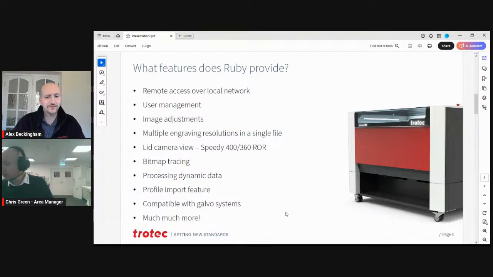Yeah, I think that's one of the key things with Ruby, it's something where we're developing it all the time. So as we've already shown, there's quite a lot of features there already, but it really is going to start to gain traction. We're going to be adding more and more as we go. So these kinds of webinars and the other information is something we obviously have to continually deliver and train all of our customers with.